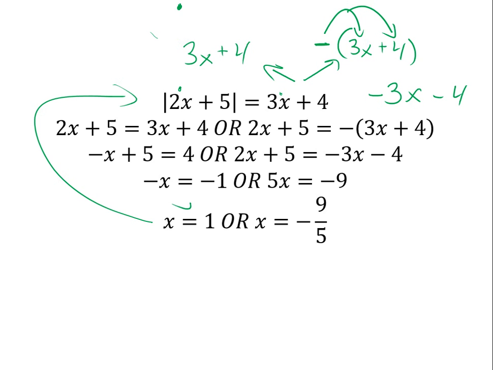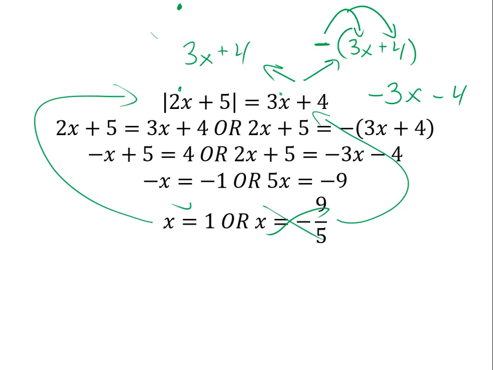Now we go over to the next one with x is equal to negative 9/5. We plug in negative 9/5 into both of these to see if they work. Now, the reason we know that this one isn't going to work is that if we plug it into the second one, okay, negative 9/5 times 3 is about 27 over 5, which is about 7/5 larger than 4. And so what that means is that we're going to have a negative number. Well, we can never have a negative number with an absolute value. Absolute values always turn them positive, which means this number doesn't work.